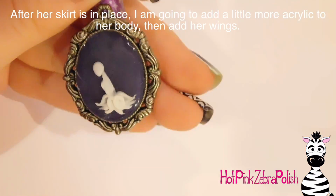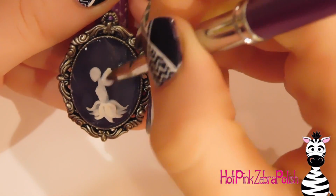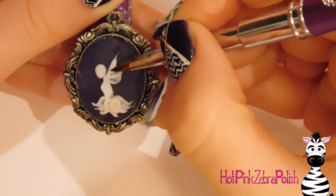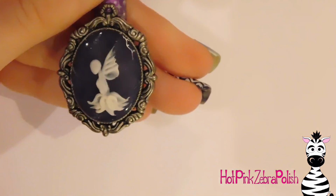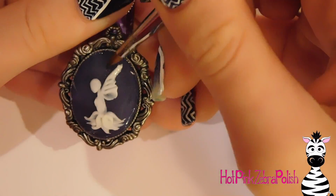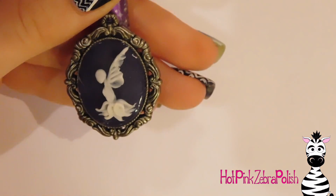With that being said, you may want to go with a white acrylic that isn't super duper pigmented. I'm using the CND Pure White. At least I think it's called Pure White. Maybe it's just called white. I don't know. CND though. And it doesn't have like a bright snow white quality. It's a little bit less opaque than that. So as you can see, on the base of her wing there, you can see the purple through it, and that adds a really delicate quality to your cameo.